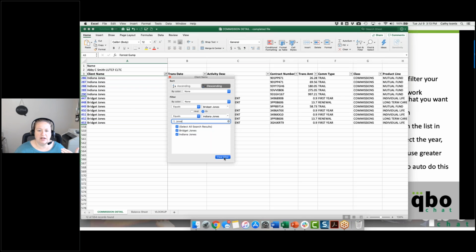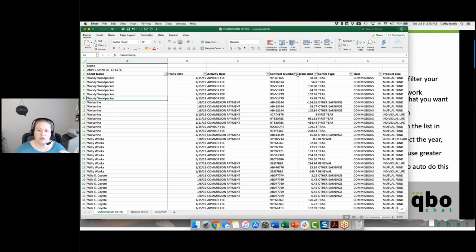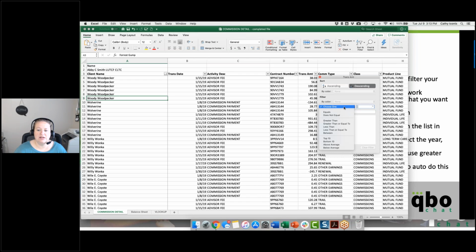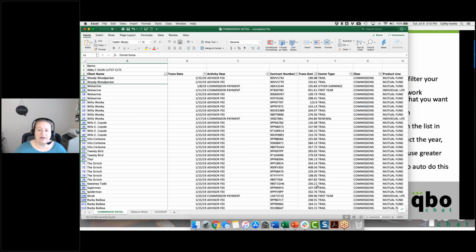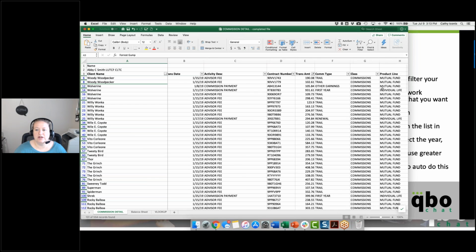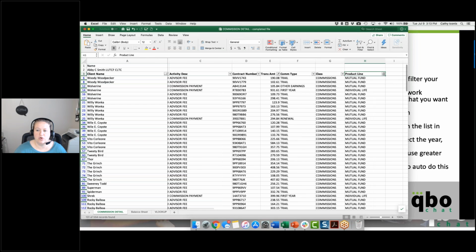Let me clear that filter and let's go over to amount. I have the option to say it is greater than, let's see, $100. That filters everything down to show me any of the transactions that are over $100. I can add in things of, let's filter and just show, come on, let me click on you, or not.